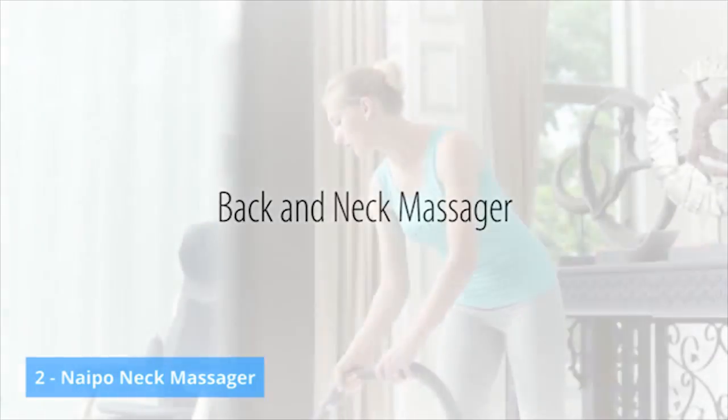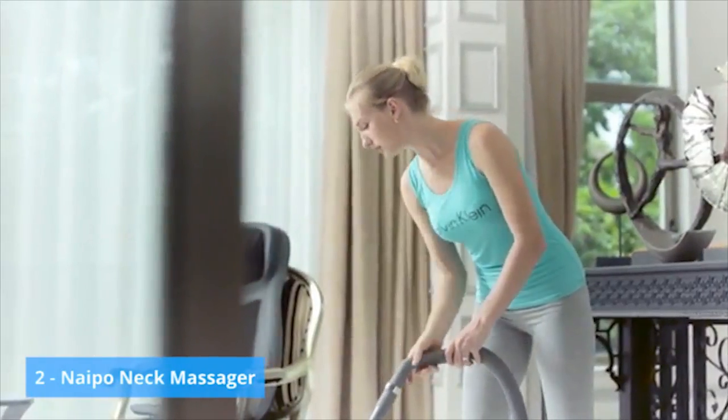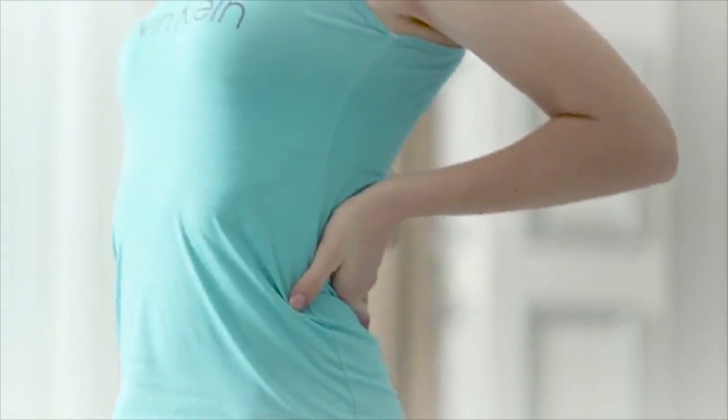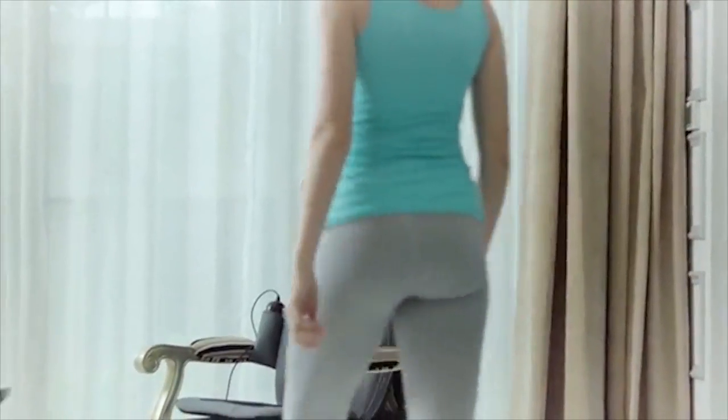Back and Neck Massager. Do too much housework? Let's give ourselves more care.